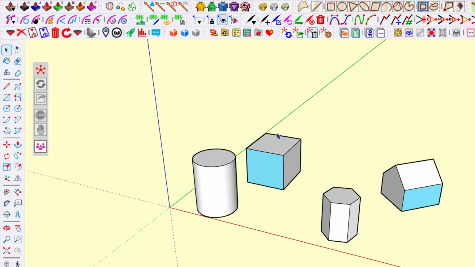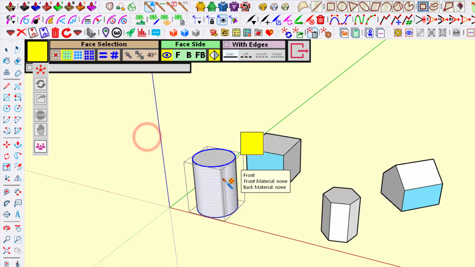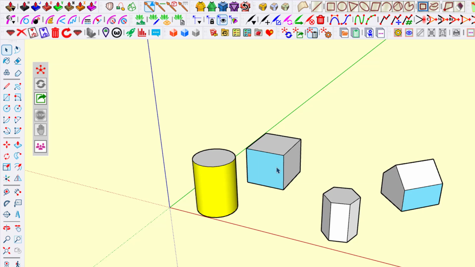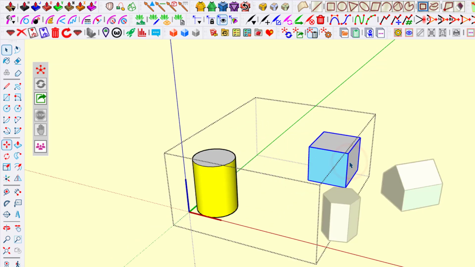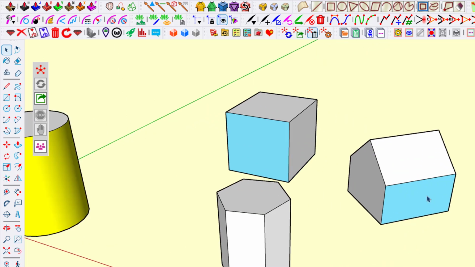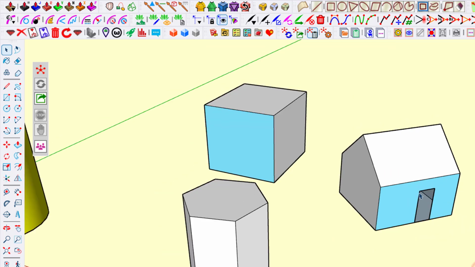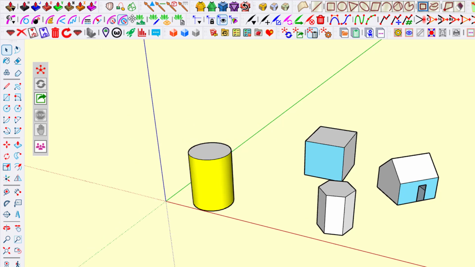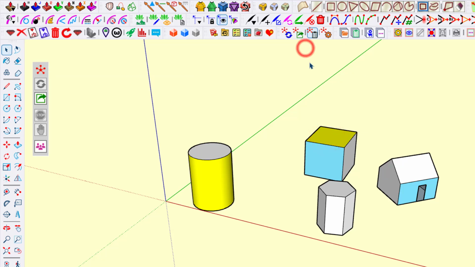So let's have Mr. Yellow make some changes. He's going to paint the cylinder, move this, and draw a door in the house. And maybe even paint here the cube.